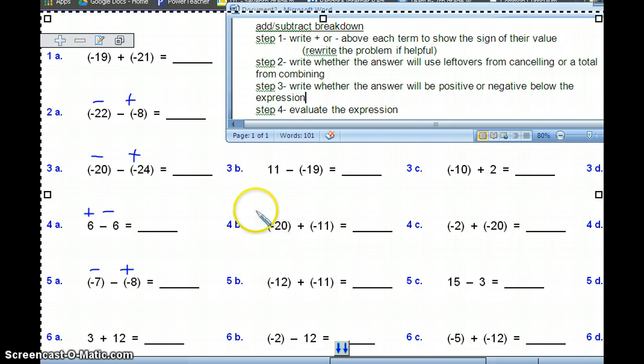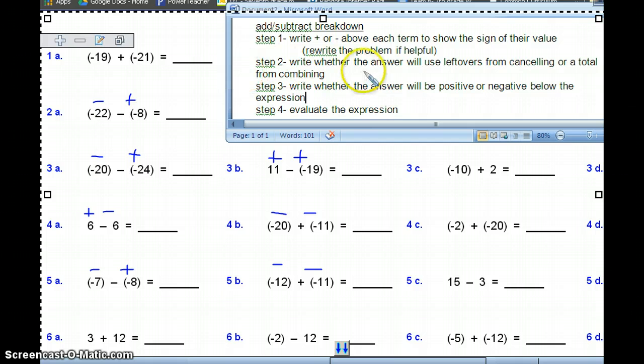Okay, I'm going to do a couple more examples. This 11 here is a positive number. The double negative here makes the 19 also positive. This 20 is a negative. Addition of an opposite. So the opposite of addition is a negative. Okay, negative 12 is a negative. Again, addition of an opposite is a negative. So we have some different examples to go from there.